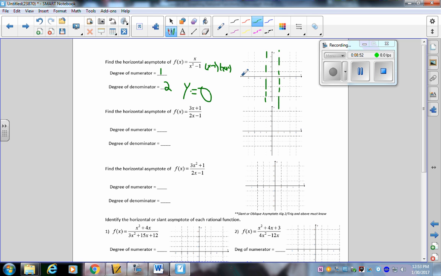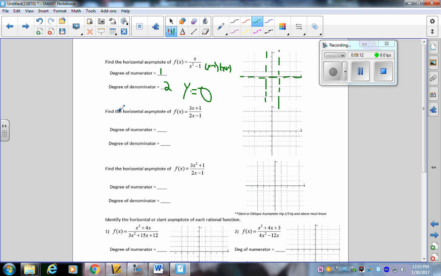Okay, so that's where I'm dashing that in. Now, if you notice, since there are 2 vertical asymptotes, it's going to change things. We're not just going to have those 2 swoops. We will come in and figure out how to graph all these shortly. But it's going to have 3 pieces to the graph, and we'll take a look at that.